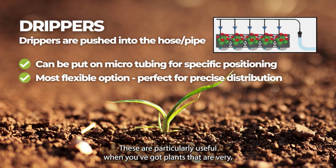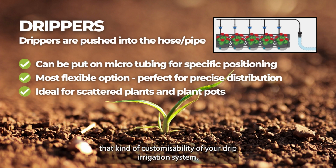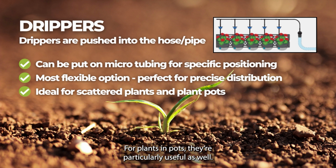These are particularly useful when you've got plants that are very, very spaced out or unevenly spaced out, and you want to get that kind of customizability of your drip irrigation system. For plants in pots, they're particularly useful as well. Downside of these is just they're quite delicate.